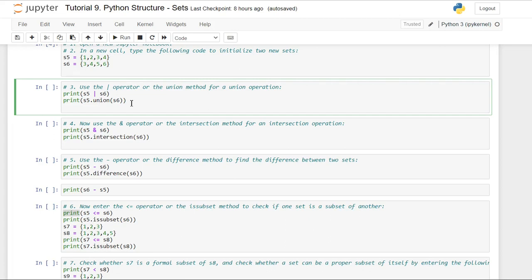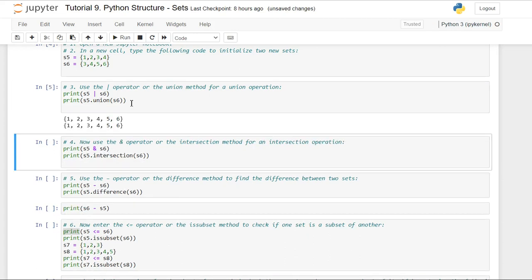As we already know, there won't be any repetition or duplication, and it provides only the resultant in order. Let me execute. Here it is. Concatenating S5 and S6, we get the resultant 1, 2, 3, 4, 5, 6.